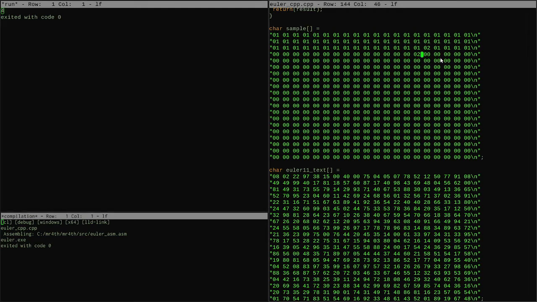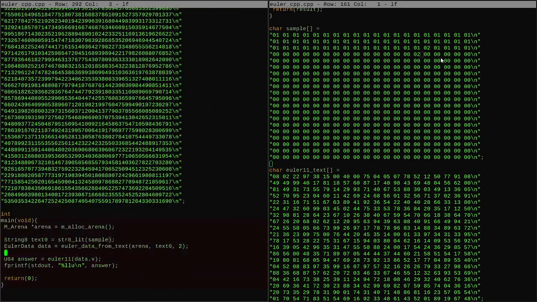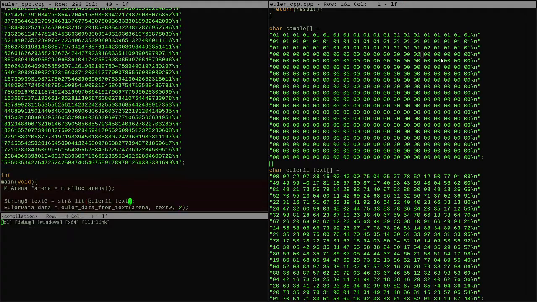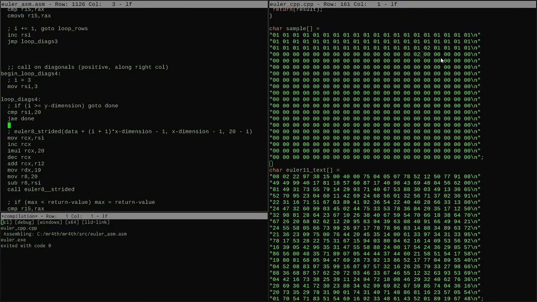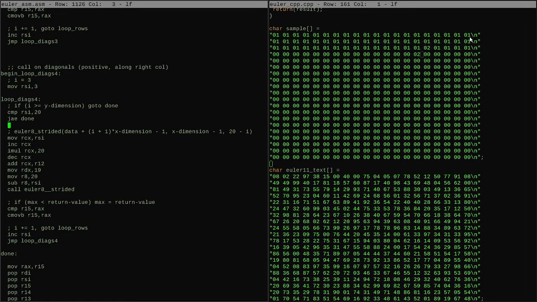Okay, so that's now seeing a 2 there. Now I want to see if I switch back to Euler 11 text, did we catch... Wait, hold on, let me double check. The size also... So when I equals 0, we'll be at this position. So that should have a size of I plus 20. No, that should be 20 minus I.